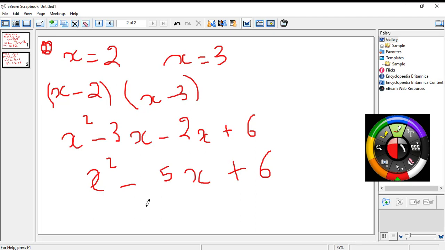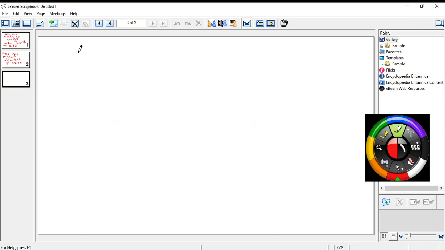But miss, do we have just one equation that has x equals 2 and x equals 3? Of course not. We have hundreds of equations. Why? Because I can multiply by any constant and I will have the same roots. If you put here 4 or 2 or minus 1 or 3 or 7, we'll have the same roots. It means that if I said, for example, x equals 1 and x equals minus 3 are two roots, give me 3 quadratic equations.